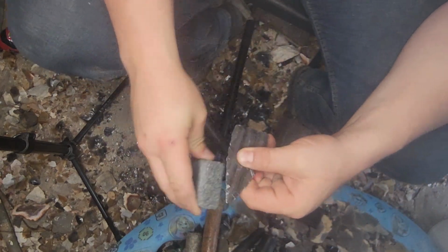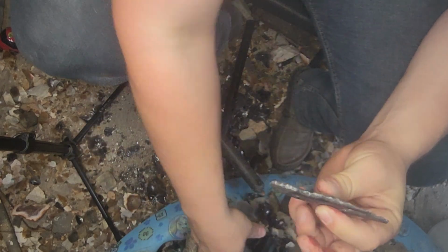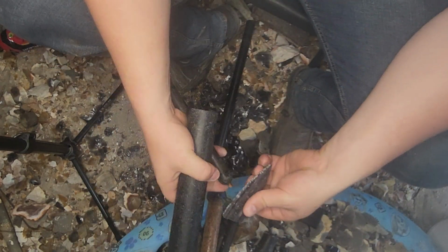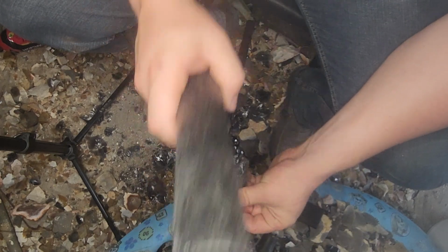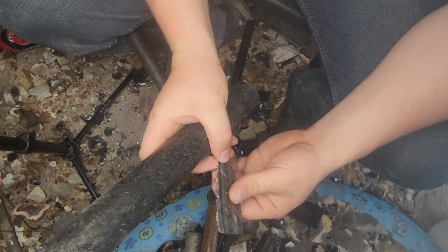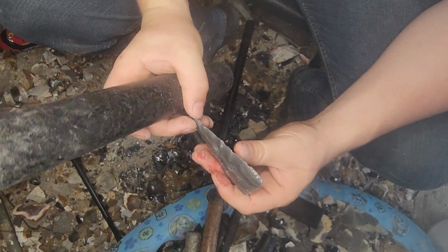I can probably get it out though, I would say, but if it's at the cost of breaking the point in half, I probably won't. But I definitely want to get this mass out of this middle. I don't like making thick points. They're just not as pretty.